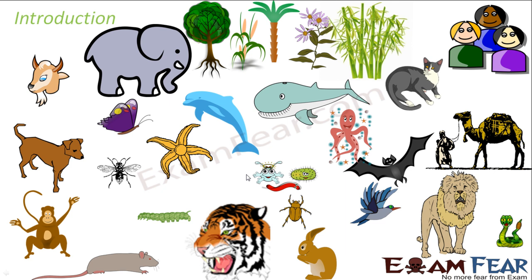In this first lesson we are going to introduce how we are going to study about all the life forms. Because the number of life forms is huge, it is not possible to study about each and every life form in detail one by one — that would need a lot of time and is not feasible. So we will see how exactly we can study about the different life forms in a very systematic way.